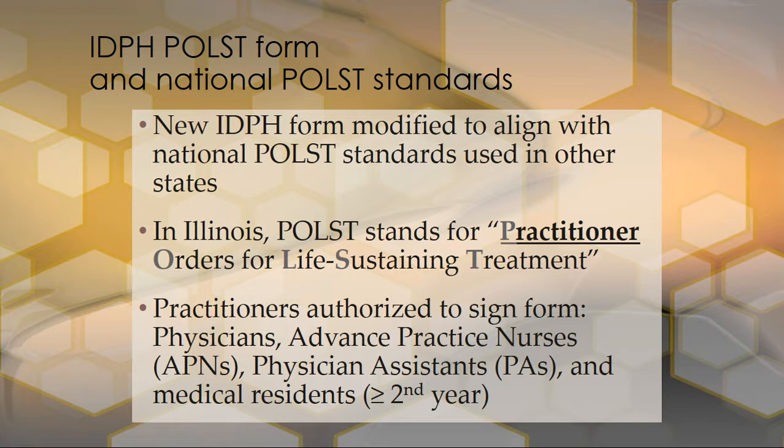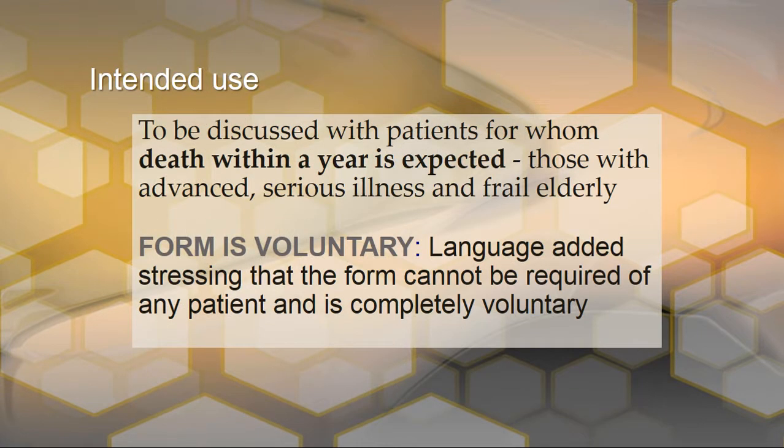The reason for this is because the practitioners that are authorized to sign this form do include physicians, but it also includes advanced practice nurses, physician's assistants, and medical residents who have completed at least 2 years of their residency. So the intended use of this form is to be discussed with patients for whom death within 1 year is expected. Those with advanced serious illnesses and the frail and the elderly. This form is voluntary, and as such, there was language added in this last revision stressing that the form cannot be required of any patient and is completely voluntary.